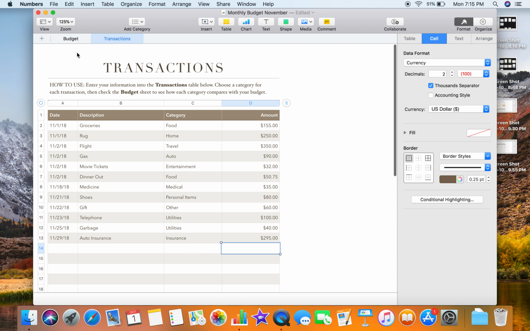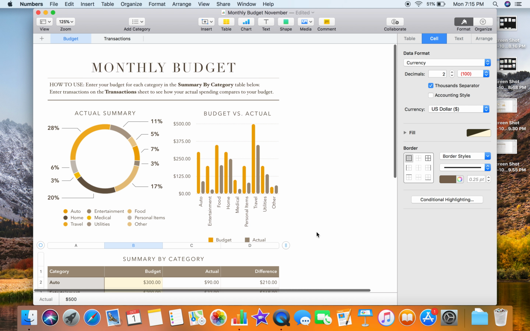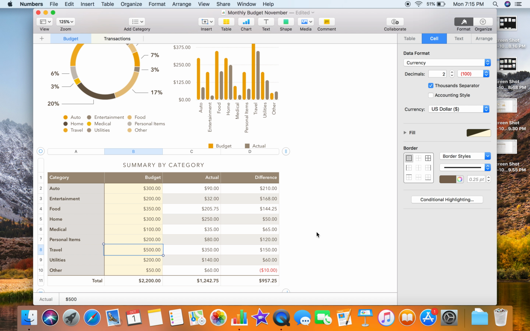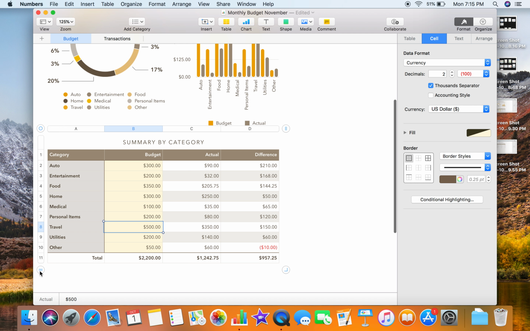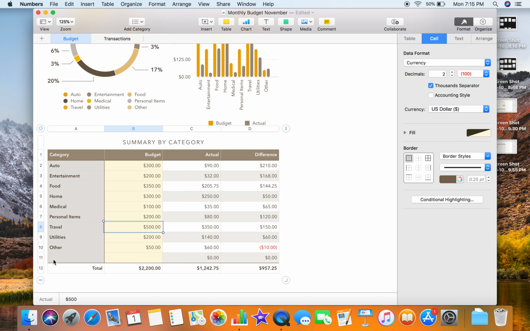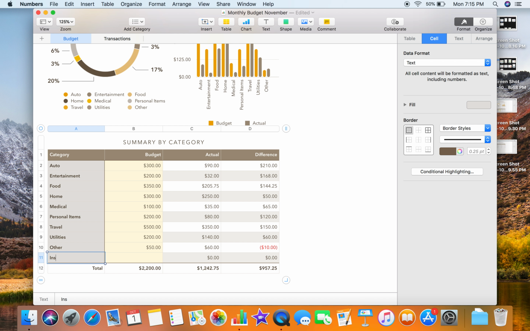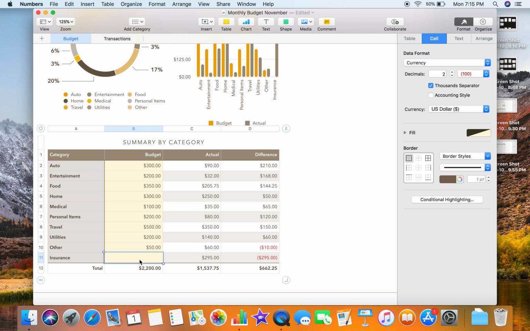We're going to go back to the budget sheet to see how that impacts it. No insurance, but there's a way to modify it. So let's go down here to this equal sign inside this circle. Click it once. Go over here, move your cursor, and type insurance. All right, say we're going to allow $300 for insurance. Now, of course, if you have house and rental insurance, you'd want to add that in there. And now it identifies the fact that I paid $295 for my car insurance, even though I had budgeted $300, and I have a $5 difference.